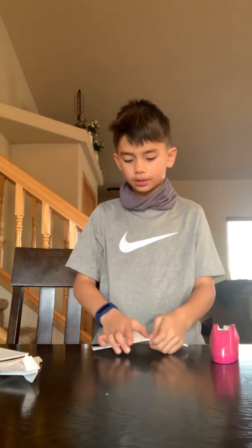And then after you're done with that, just fold. Then you're gonna have it like this. Then you just want to fold that flat. Then you just want to fold that flat right there. See? Just do the same. All you gotta do is fold the flap to the other side. Then you're gonna have these creases right there.